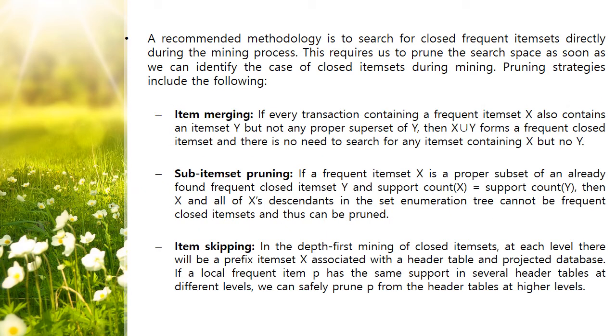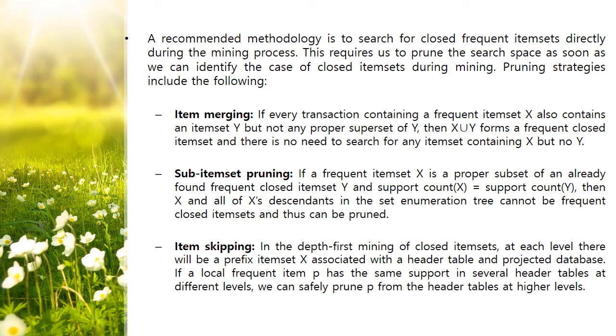A recommended methodology is to search for closed frequent item sets directly during the mining process. We can do the search while the mining process is happening. This requires us to prune the search space as soon as we can identify the case of closed item sets during mining. We can use different pruning strategies for this: item merging, sub-item set pruning, or item skipping.